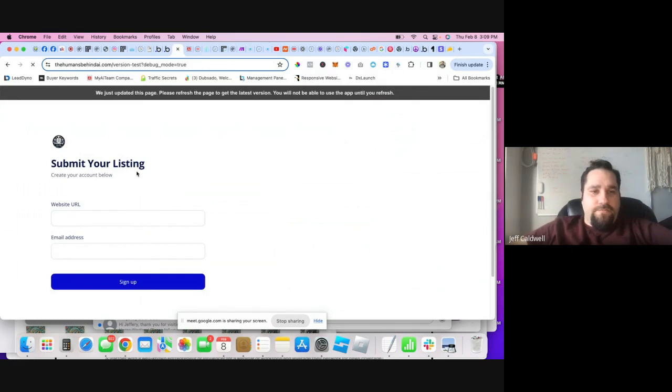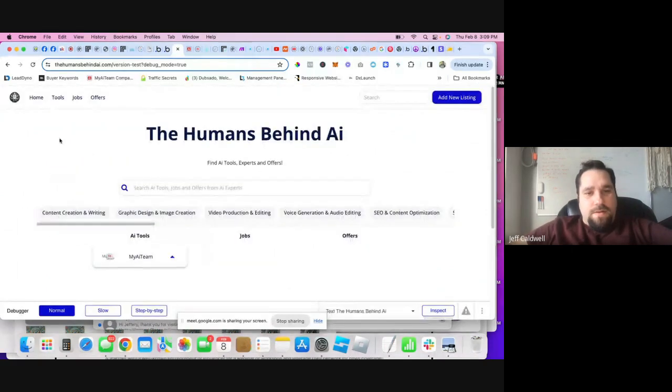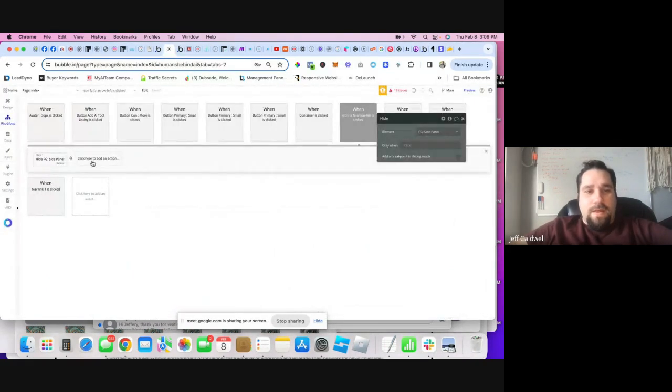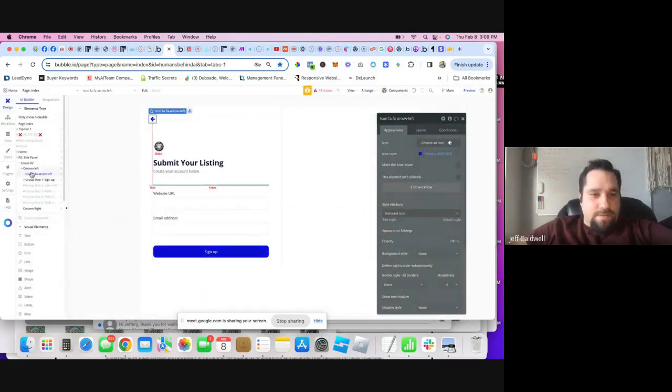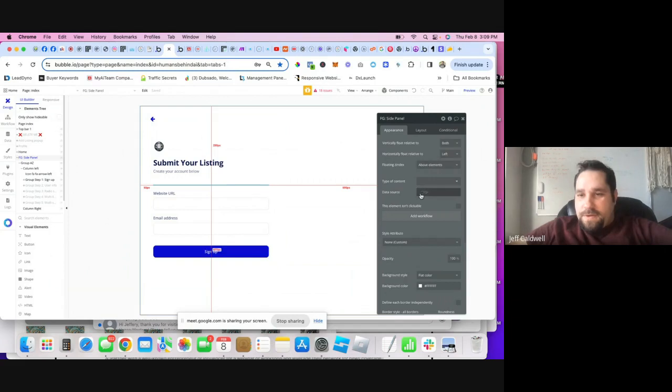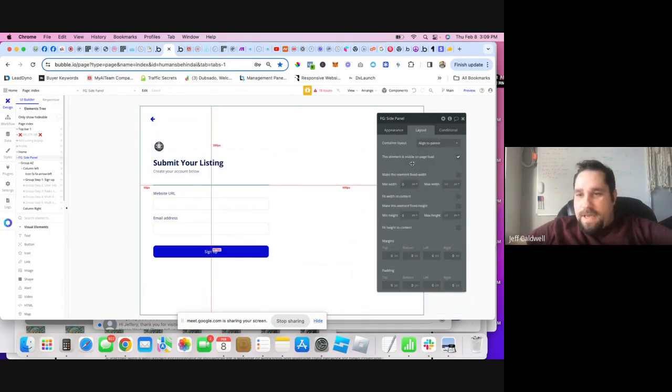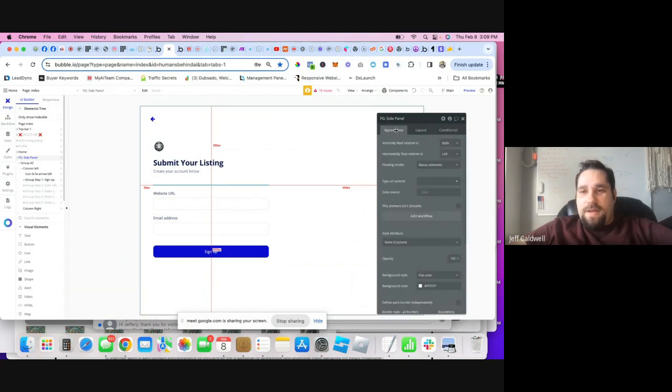Does that work? It does. Cool. When you do that, it slides over. So layout, visible on parent. I think it's aligned to parent. I think this is like the pop-up. Yeah, I think that's good. We don't have to make it slide.